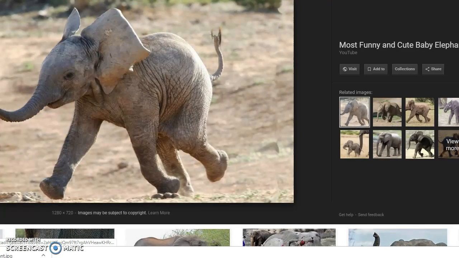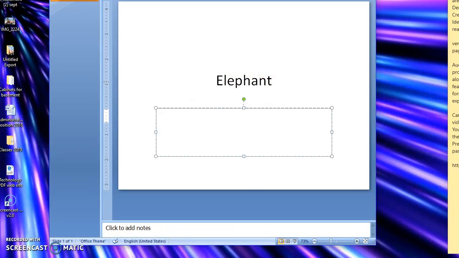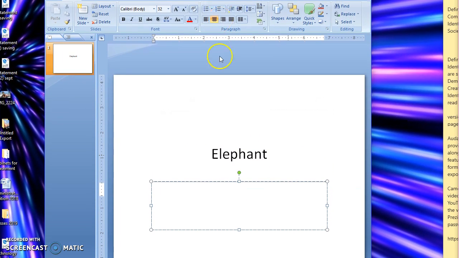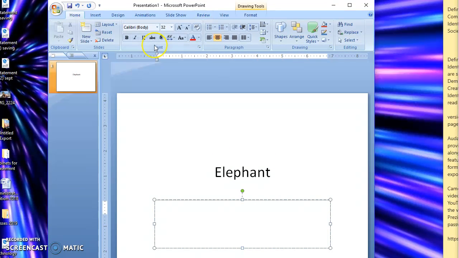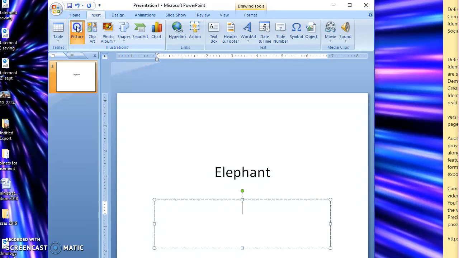Now you're going to go back to your PowerPoint, and then as you can see, it already shows a blinking click you already made before, and you're gonna go to insert and then picture.